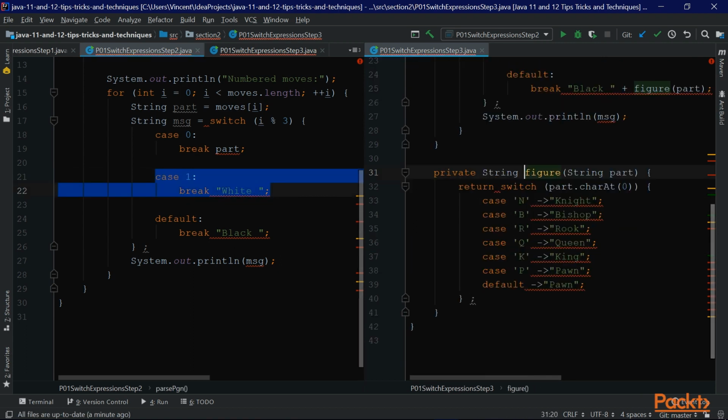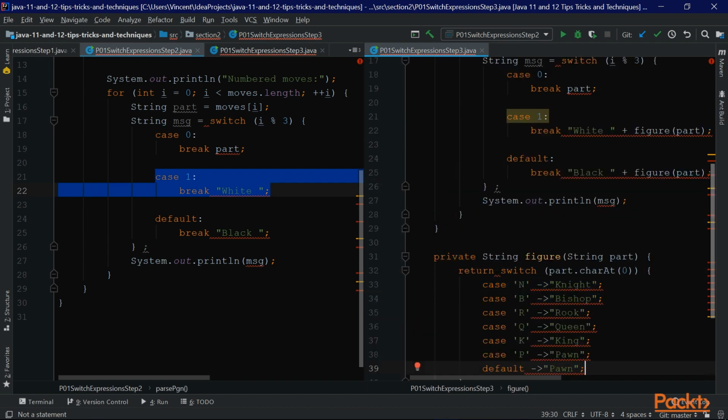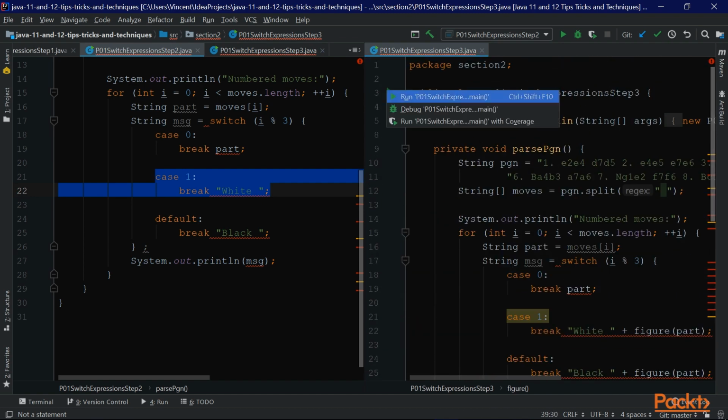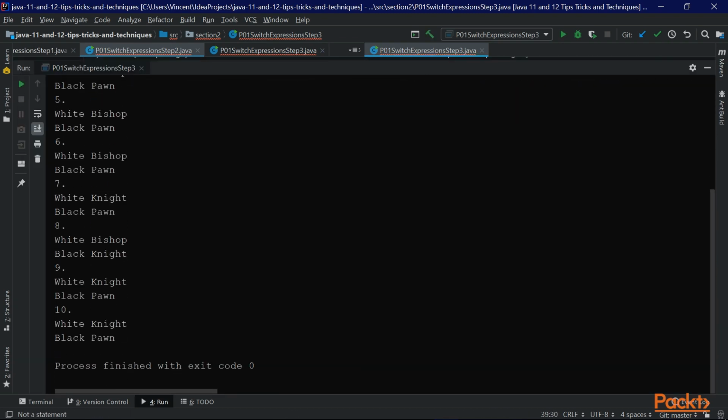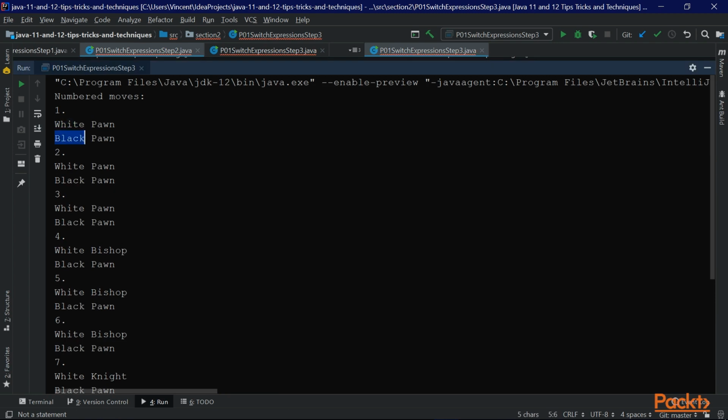This method returns a switch, and the cases have arrow operators. This form uses an arrow to separate the label of the case and its expression. This is a simpler form of the switch expression, and the best to use when you have a lot of cases. Run the class and see the results. It prints out the colors of the players and the figures.